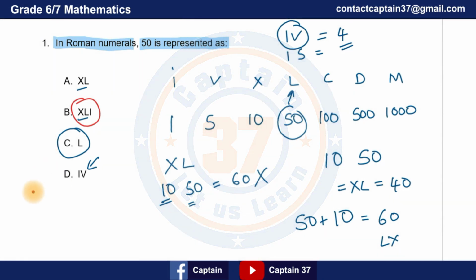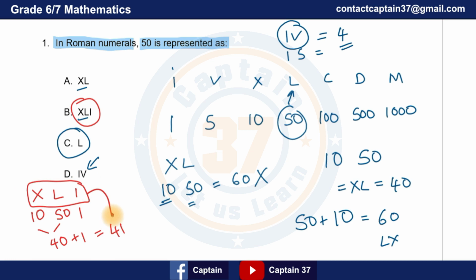Here is the solution. There's X, there's L, and there's I. X stands for 10, L stands for 50, and I stands for 1. Because this is smaller and it is on the left side, we're going to subtract this one from this one, which means that these two brought together give us 40. I is smaller, but it is on the right side of this one, so it's going to be added. So this together is going to give us 41. XLI is equal to 41.